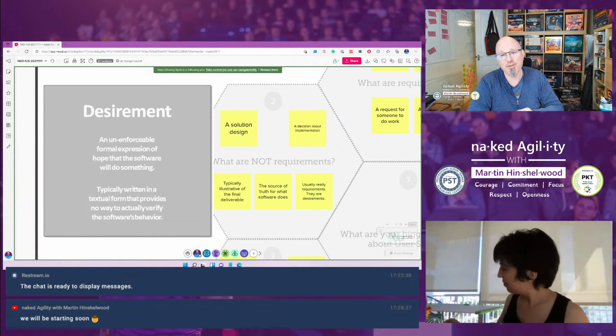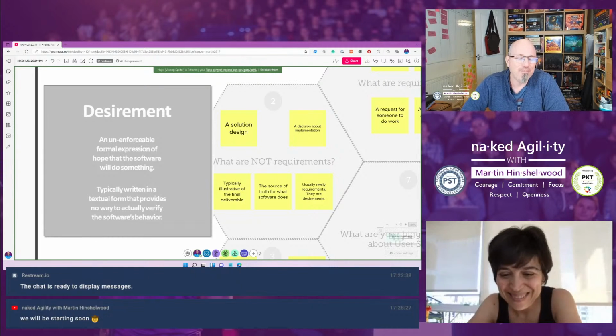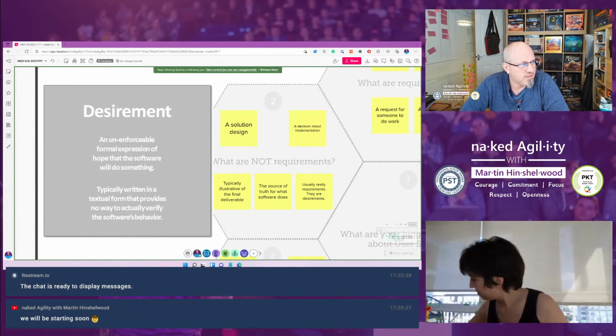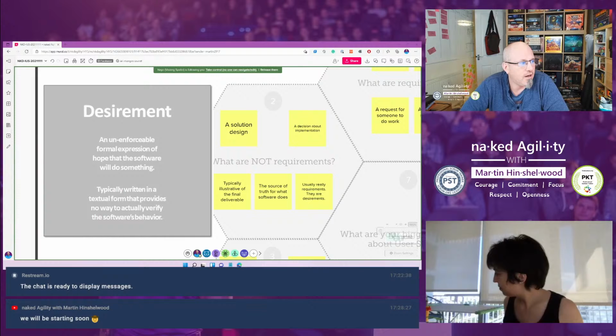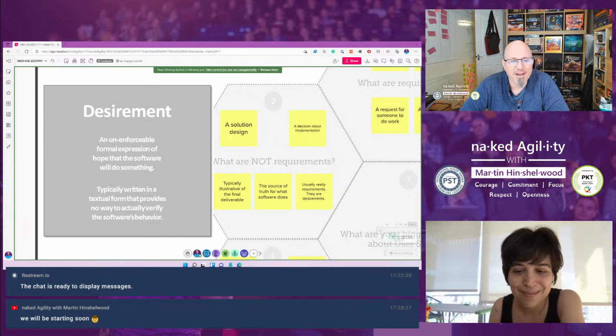Don't get me started on mental things people put in contracts. Predicting the future, isn't it? So that's why I have this idea of what are not requirements, and a desirement being an unenforceable formal expression of hope that the software will do something, right?